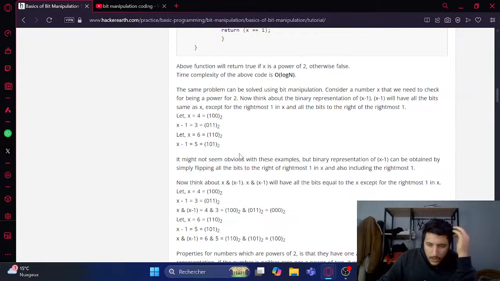We can use this by checking if the binary number contains only one bit 1.